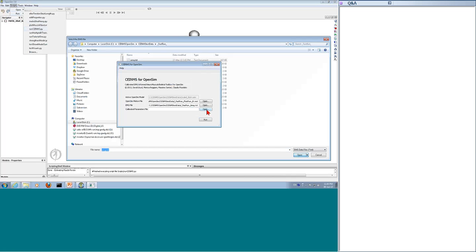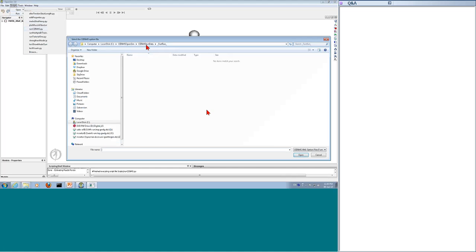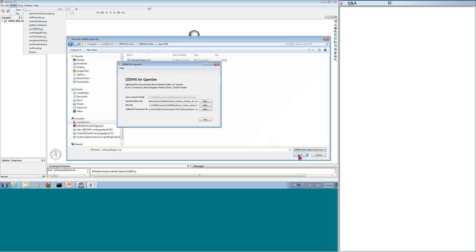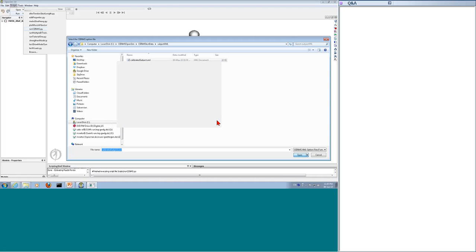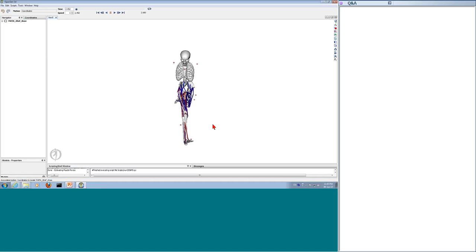And last, we choose the XML file that contains the subject-specific muscle parameters, which have been estimated during the calibration process that Massimo described before. The click on the Run button starts the EMG-informed simulation. So in this moment, the muscle dynamic is being estimated by the APIs and by CEINMS.